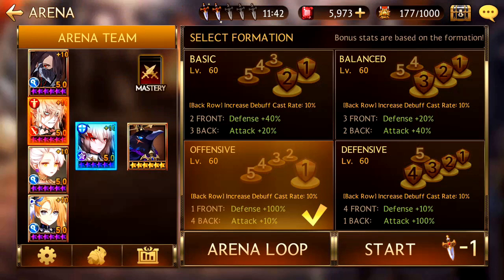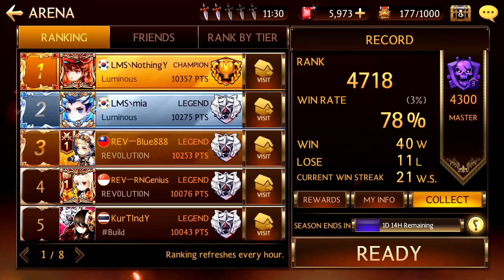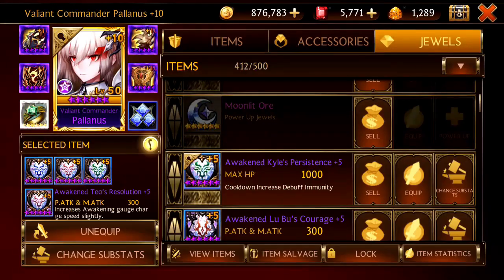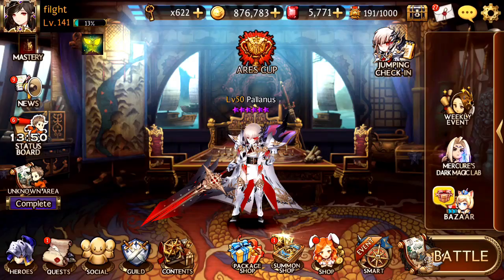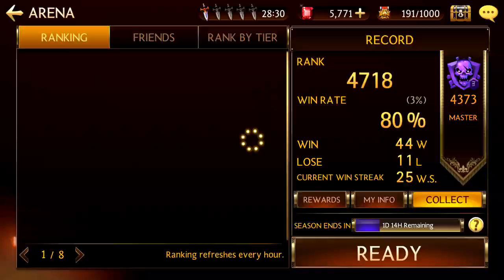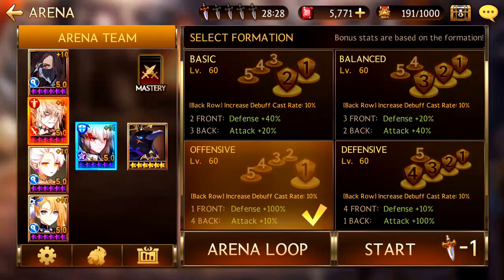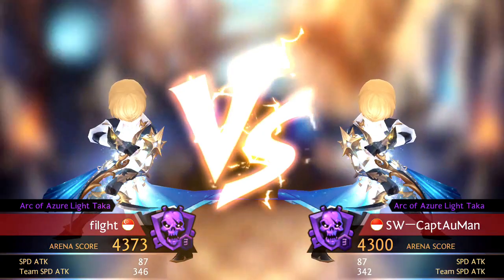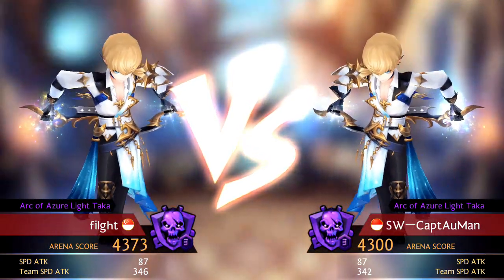Okay, so we're gonna go in for a few matches. I'm gonna show you some clips of 3 matches or so that I've recorded. Let's go. But before this, I'm actually gonna do a quick change of jewel to my increased awakening gauge, because I realized that Pallanus doesn't really skill much, so I need to give her increased awakening gauge to let her use her awakening skill and reduce portents quickly in the early match.